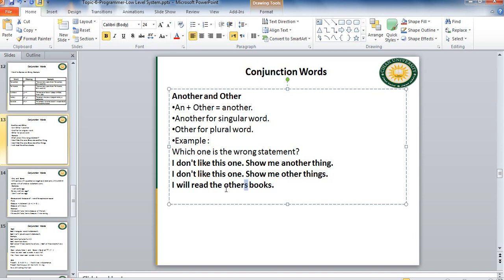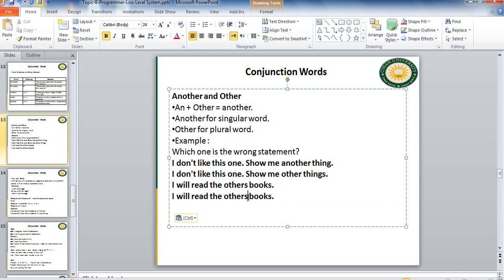So if you use show me others, there is no S. Show me others books, so this is wrong. Or show me other book, not S, this is wrong. So now here, if I write an example, this is correct, okay. But if this one was like this, I will read this one. Show me other book is wrong. Why is it wrong? Because this one is for plural, other takes plural, it should be show me other books, okay.